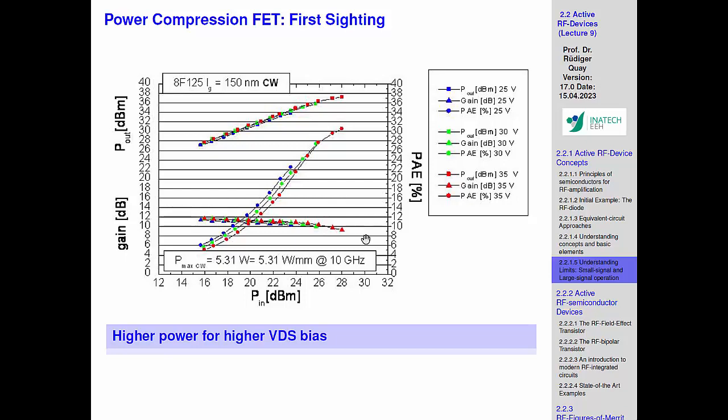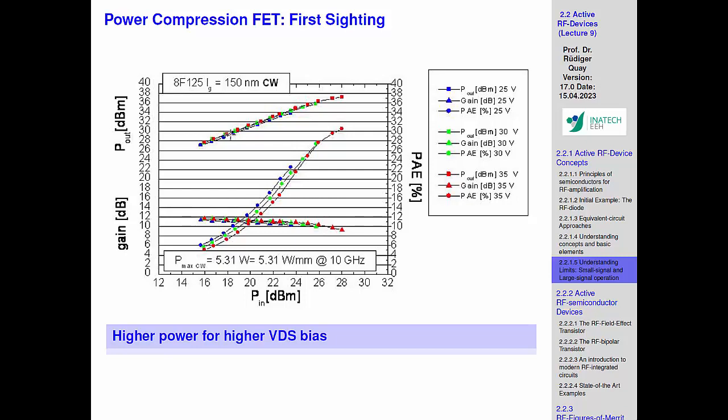So the first thing we look at is we have an input power which is given at a scale, and this is given in dBm. This is relative to 1 milliwatt. So we give a logarithmic scale there, and the advantage is that if it's linear, we get a flat characteristic. So you can see, for example, just to explain what we are seeing here, you have an input power of 18 dBm plus 11 dB of gain at the same point gives you 29 dBm of output power.